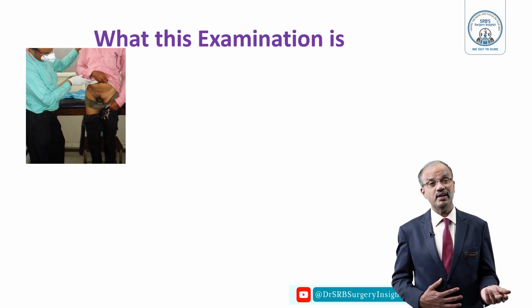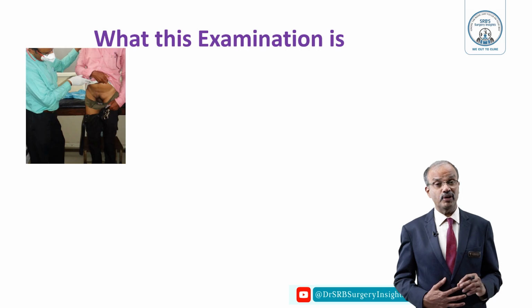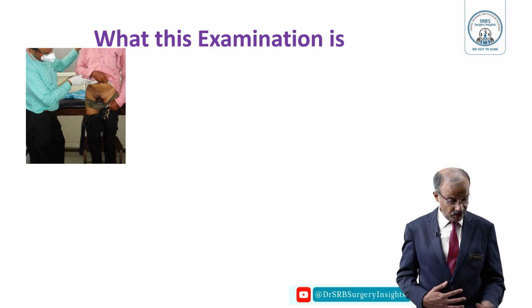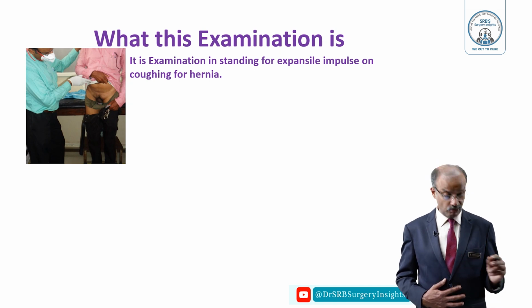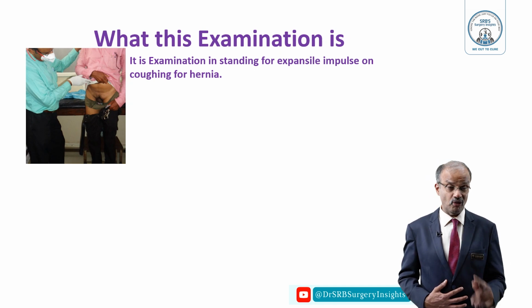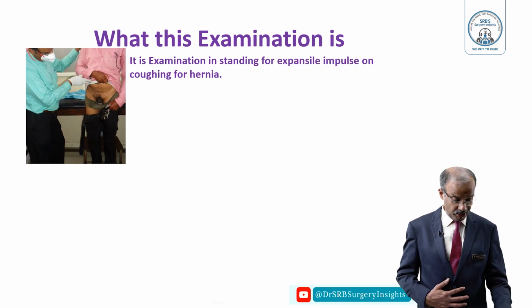Then you should look at the lying down position. Even percussion and auscultation should be done in standing position. So examination in standing in hernia is very important. That's why this is examination in standing. Expansile impulse on coughing, I already told, is momentary, the word momentary is very important. Increase in the size of the swelling during the act of coughing or straining.